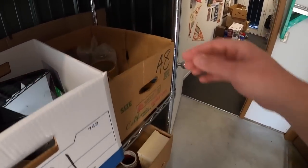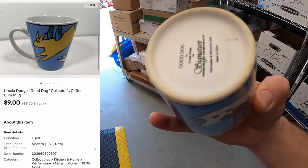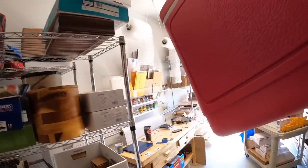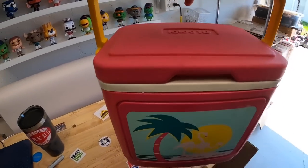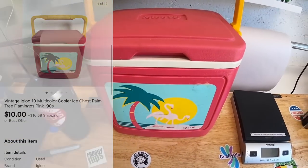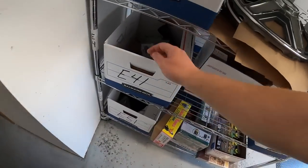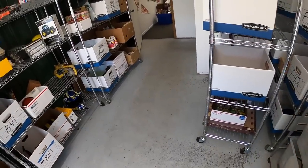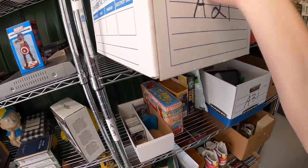Next is a Good Dog mug by Ursula Dodge on A8 — sold for $9 plus shipping. The buyer is a big fan who's been part-time reselling with their girlfriend and says the channel has been an amazing learning tool. Their username is Chicks Dig Resale — thanks for the support! Next is a cooler that had trouble selling due to high shipping costs from its dimensions, but sending offers helped — sold for $10 plus shipping. Next are Ray-Ban sunglasses from E41 — I paid $10 for these at a garage sale a couple weekends ago and they sold for $49.99 plus shipping.